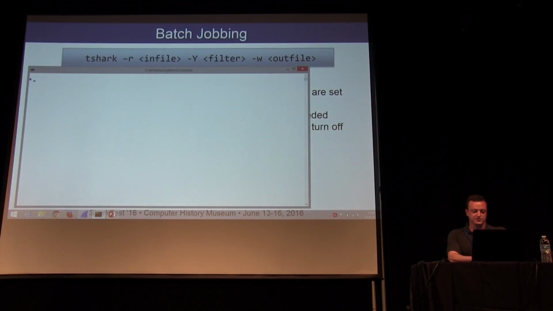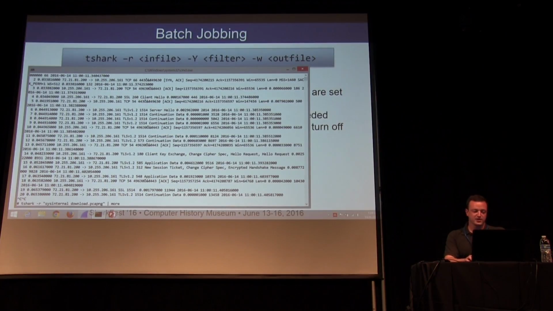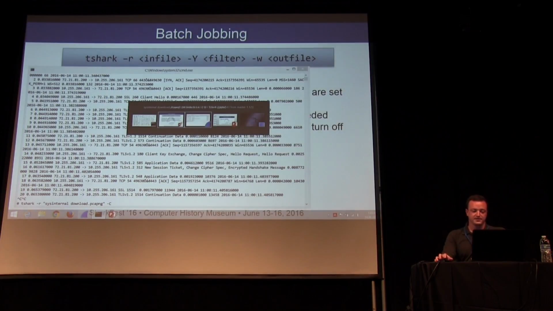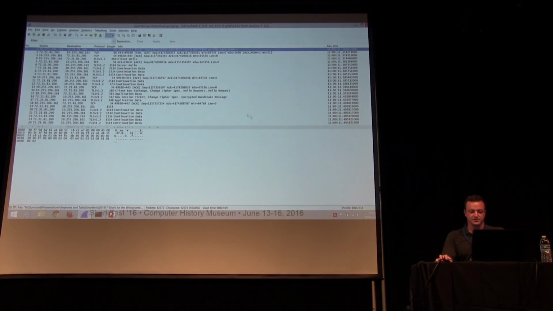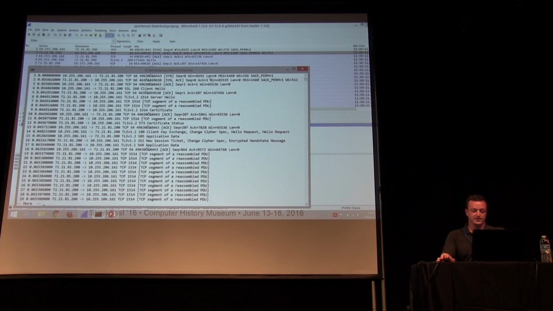So for example, if I go to my default profile and say T-Shark, go read this file again. Now I have this column set here. If I want to change my profile to something else, I could just go uppercase C and then look into Wireshark what profiles I did already do. So for example, I could use a classic profile and say, please use profile classic. And there you see I stop after the info column.